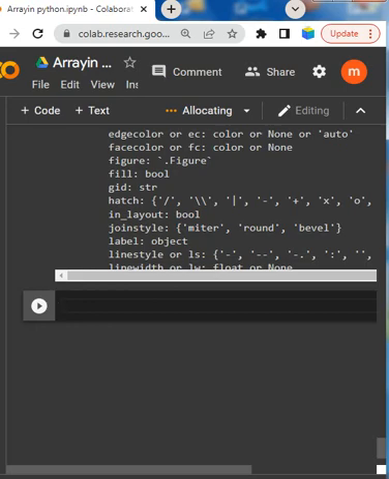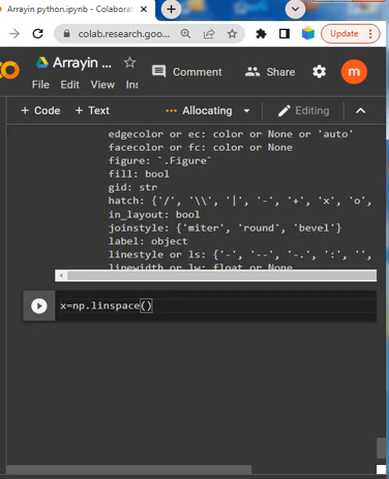So let's see, I am going to write here the simple code. x will equal to np.linspace, and you need to create data.